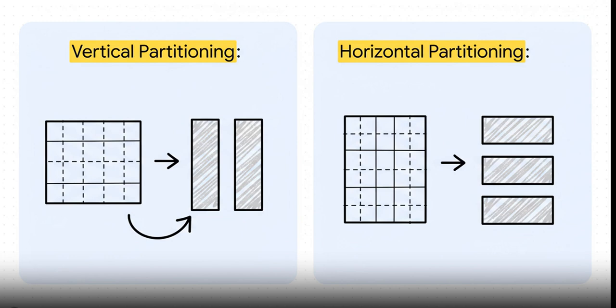And here's another key trade-off: partitioning. Vertical partitioning means you split a table by its columns. So for example, you could keep a user's login info, which you need all the time, separate from their profile bio, which you hardly ever look at. This makes logins faster. Horizontal partitioning, on the other hand, splits a table by its rows. So you might put all your customers from 2023 in one chunk and all the ones from 2024 in another. This makes managing a giant table way easier.